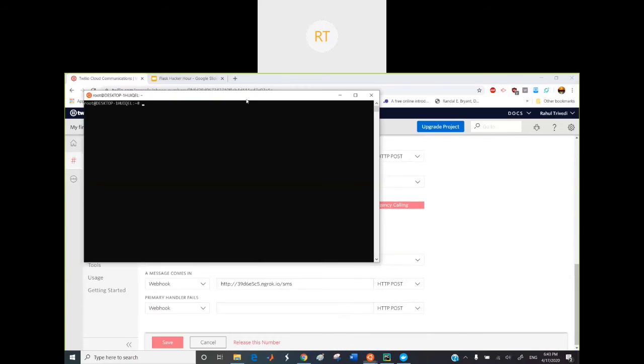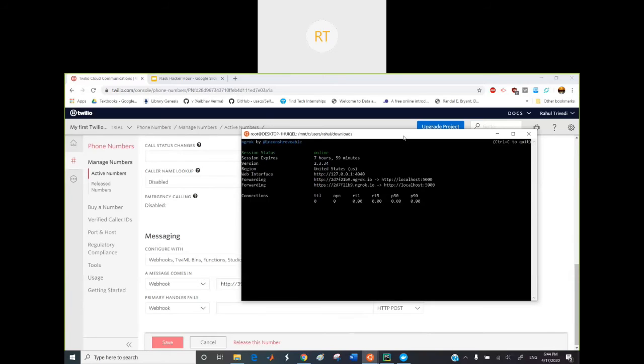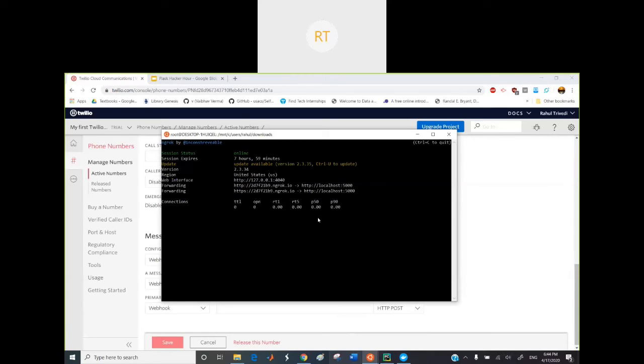So let me start that up. When you're running ngrok, you have to make sure it's in the same folder that you downloaded it to. So we're going to run on port 5000 again. And this is the ngrok address I was talking about earlier, where you could share this with someone. They could basically run your service on that same address if you put this into Postman or something like that.